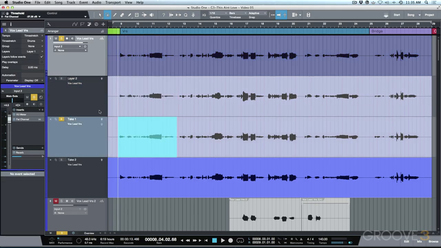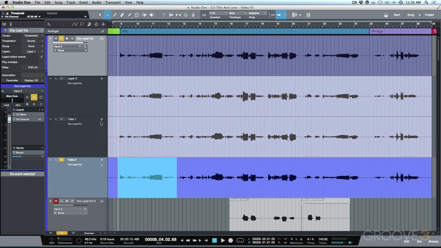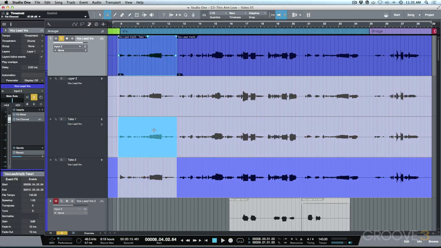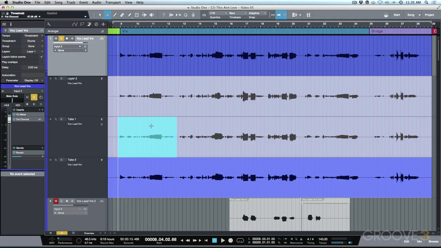Then as I move down, it's automatically going to solo the different areas. Once I'm happy with that, I can promote this section to my main comp, just like that. But in my case, I prefer to use a comping method where I can just swipe across, so I'm going to leave this set up like this. And like I mentioned, this is very similar to a Logic Pro workflow.